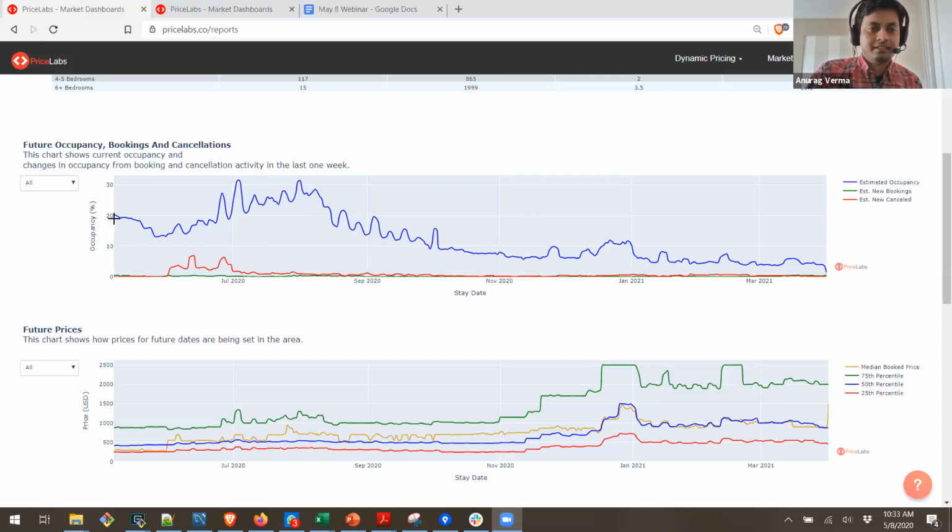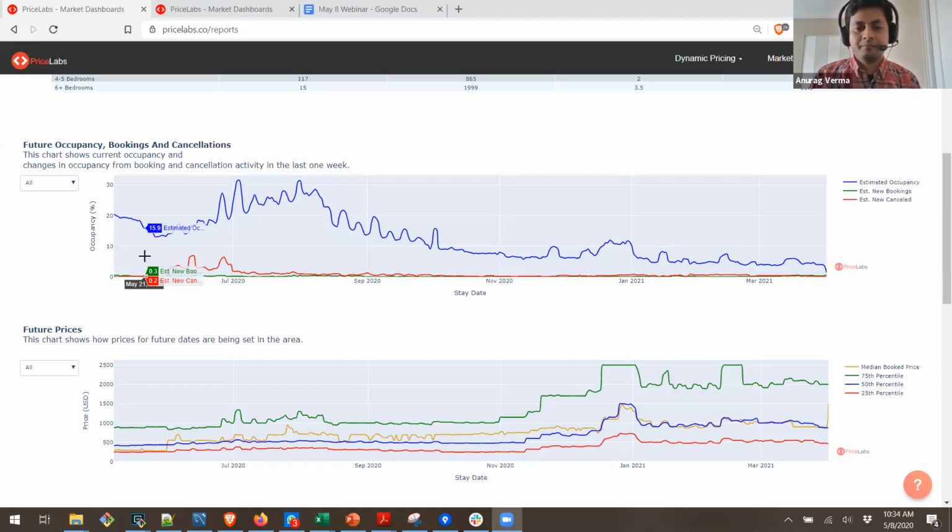The other thing here is it looks like the occupancy is 20% here. If you purely looked at the calendars, it would probably look like 100% is blocked because nothing is available to be booked. What we do there is, because we were spotting these before all these blocks happened, we are still seeing that there were bookings done before the mass blocks were put in place by the OTAs or by the counties. So we are still able to spot some of these trends. Some of this could also be month-long bookings, which are still allowed. So short-term rentals are not allowed, but people are still allowed to book if it's more than a month long.